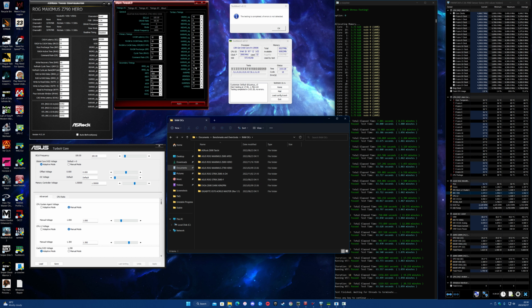But these dual rank timings, like the one that I tightened, I think I made this one 14. I made this one 20. Yeah, this 20 and this 14. And I'm telling you right now, well, I don't know if you can see my mouse cursor, but basically I made two of the tertiaries one or two ticks too tight. I think it was two ticks on TWRWR dual rank and TRDWR dual rank from 24 down to 20. So four ticks there and two ticks on the TWRWR dual rank timing.